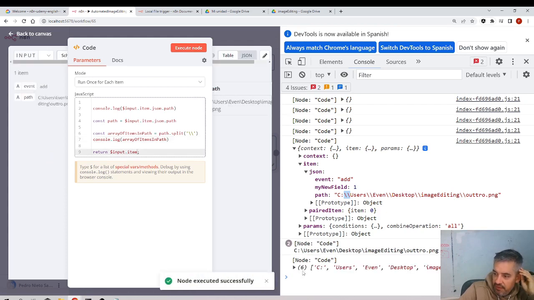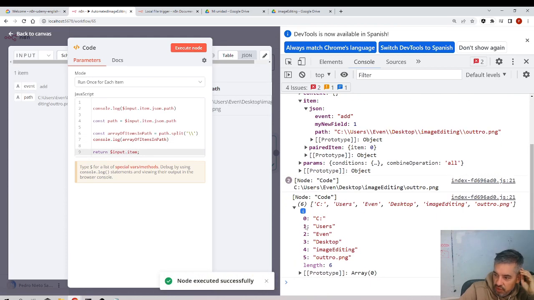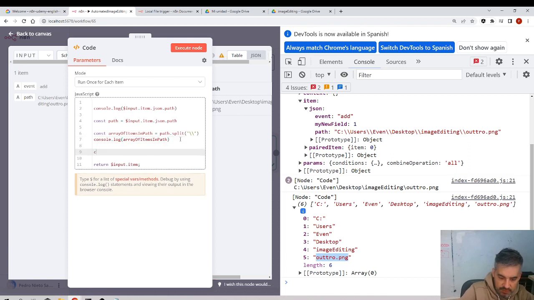Look, whenever it finds one, this is an array of 0, 1, 2, 3, 4, 5 items, okay? And the item that I'm interested in is the last one. So I will make last item equal to the array of items, and in an array, remember that the position, if it's 0, 1, 2, 3, 4, is the index, it's the element 5.